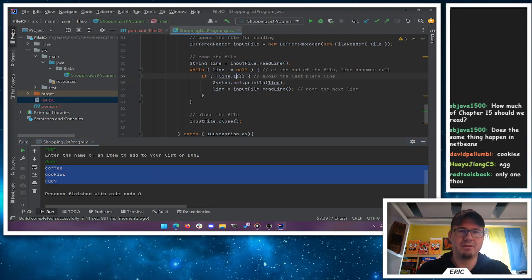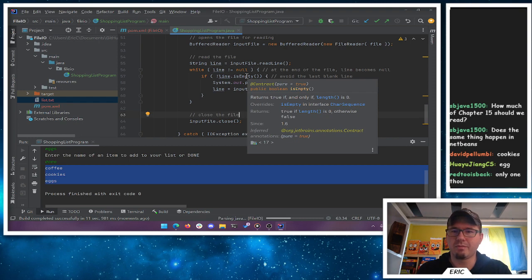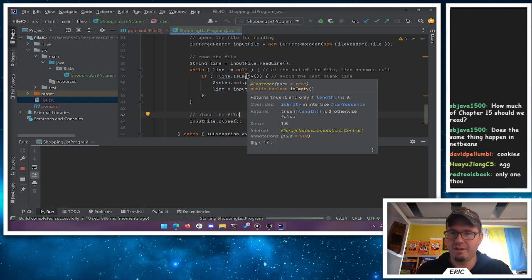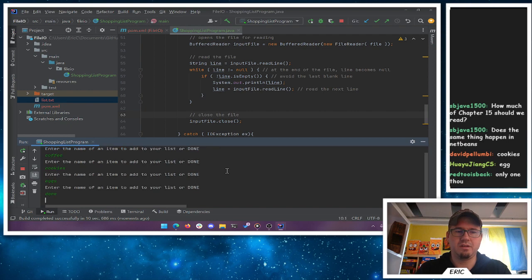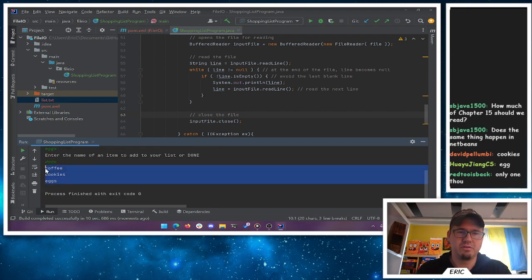Maybe it's not empty. Maybe it says empty. Let me try that one more time. Maybe is blank was wrong. There's a subtle difference between the two, and I can never remember which one is which. True if length is 0. Okay, sure. So coffee and cookies and eggs and done. No, we're still getting it.